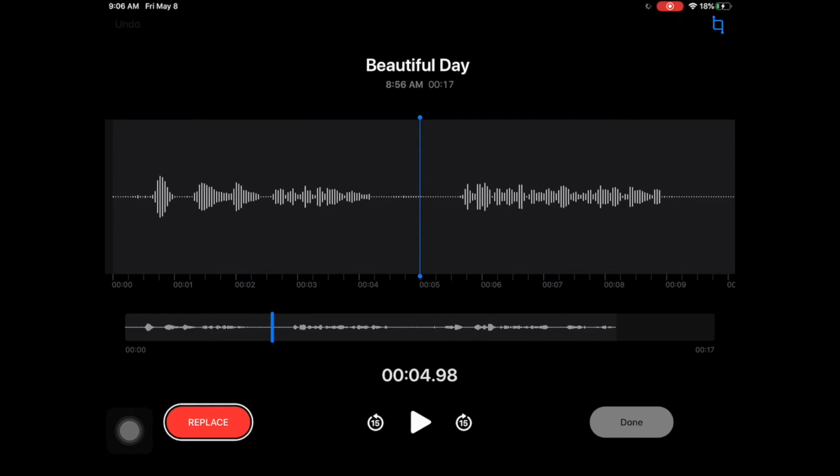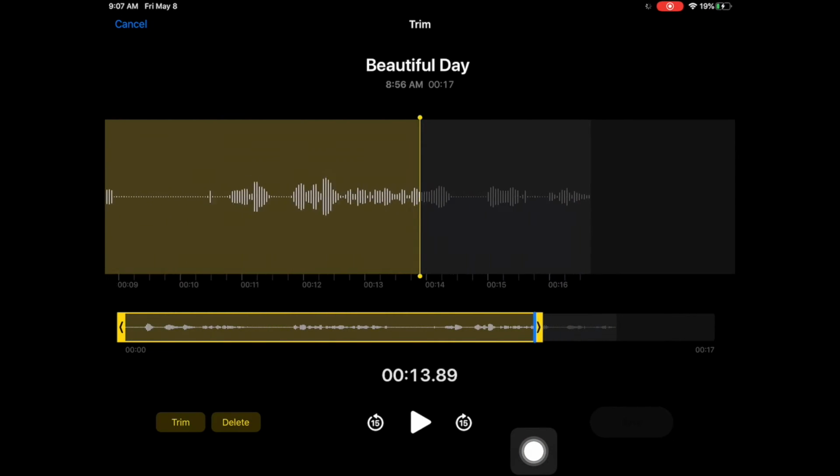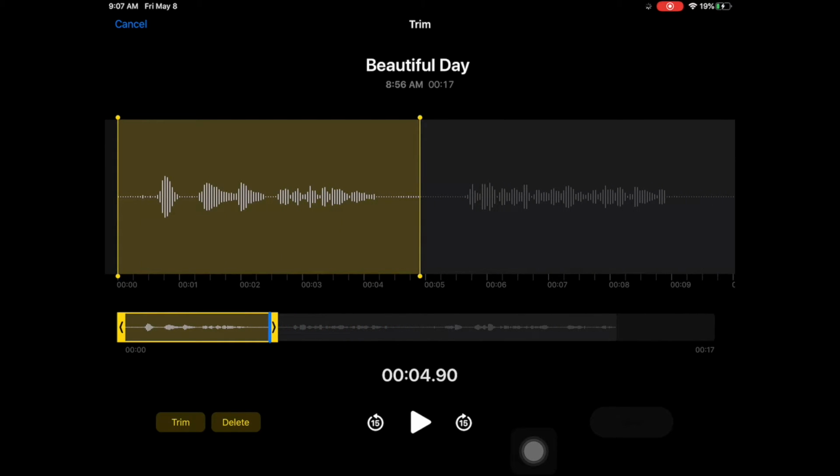So to trim off the rest that I do not want, what I do is you'll see on the top right corner, there's a square with the two handles. So I'm going to press on it. And now I have the option of trimming. So what I want to do is on the bottom right, you have the whole audio file segment. So I'm going to press the right side of that bar and bring it to where I was right here.